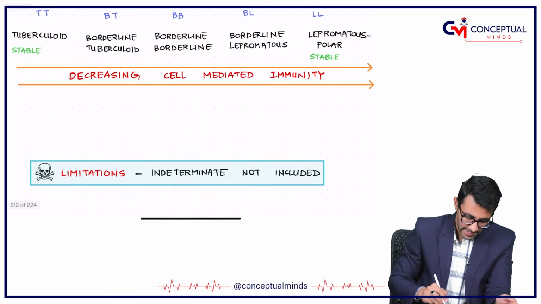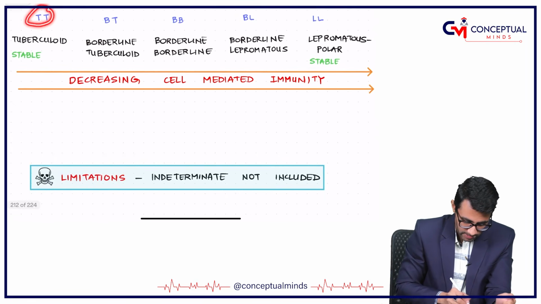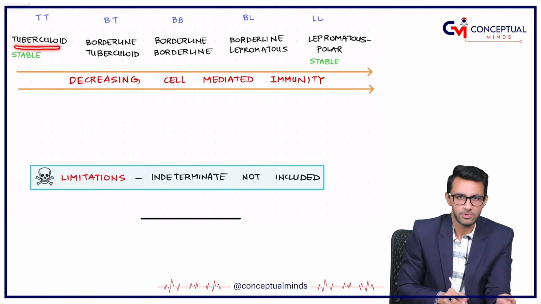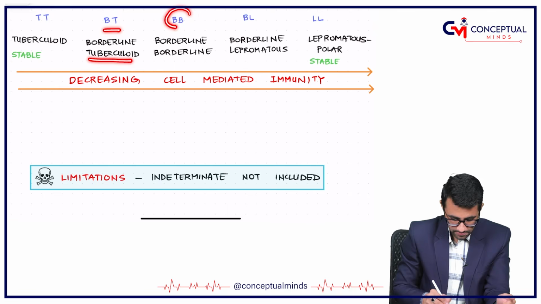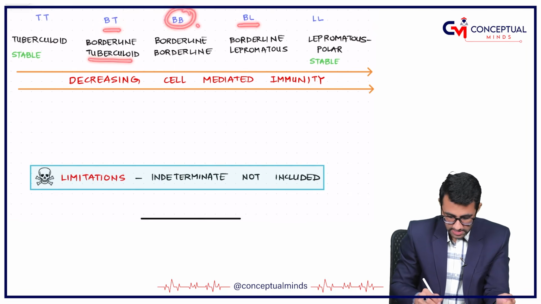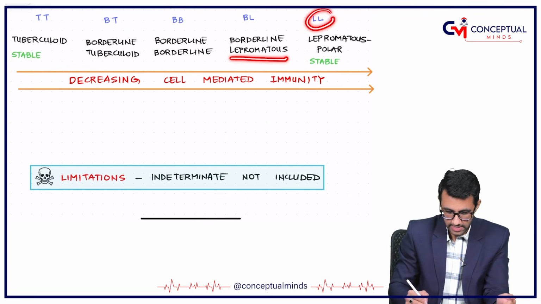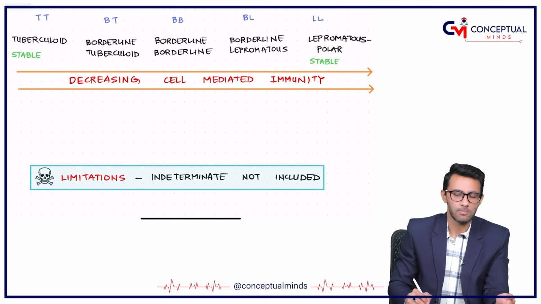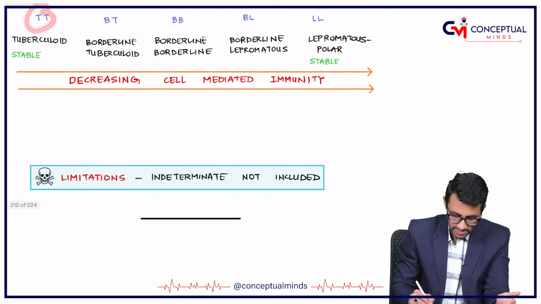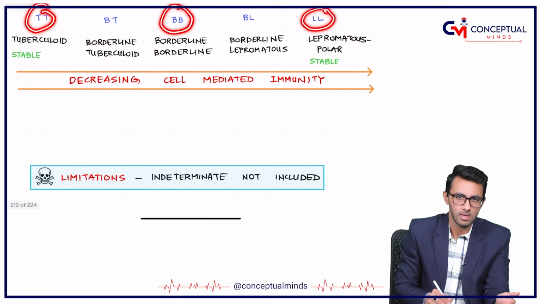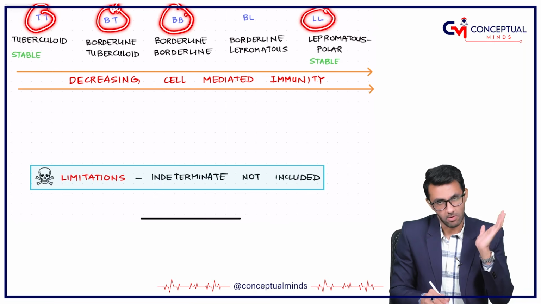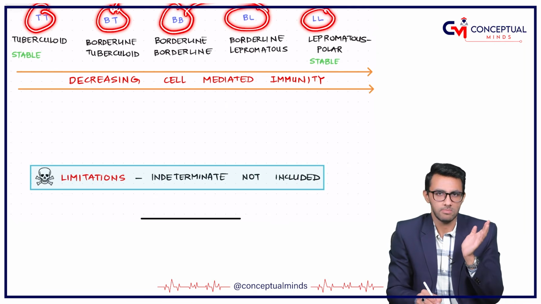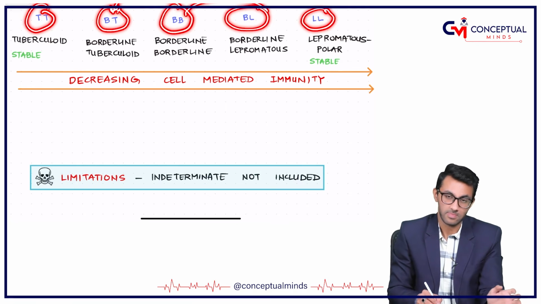So how about the TT type? TT's full form is tuberculoid leprosy, and the next one is BT, borderline tuberculoid, and this is the borderline type. BL is borderline lepromatous, and over here it is lepromatous leprosy, that is the polar type. So over here is TT, over here it is LL, and at the bottom is BB, the borderline one. If you go one step left toward TT, it becomes BT, and if you go towards the right, it becomes BL, that is borderline lepromatous. Okay, alright.